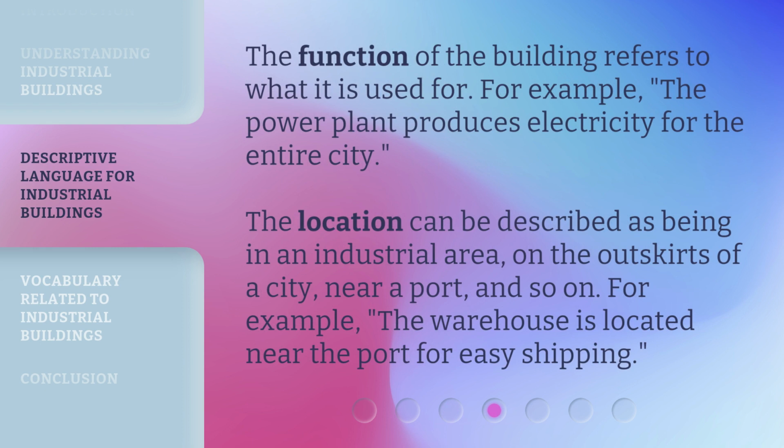The function of the building refers to what it is used for. For example, the power plant produces electricity for the entire city. The location can be described as being in an industrial area, on the outskirts of a city, near a port, and so on. For example, the warehouse is located near the port for easy shipping.